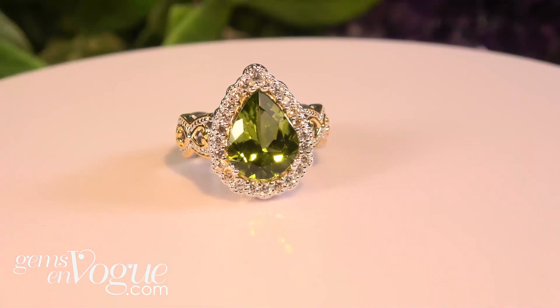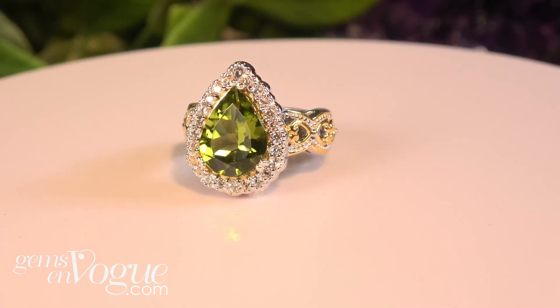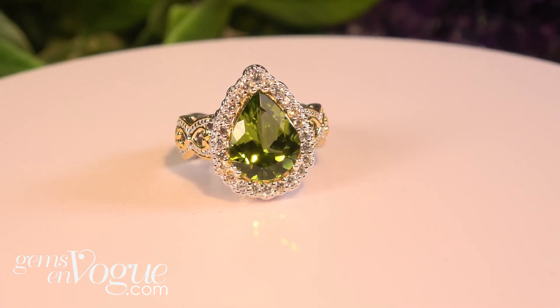On my trip to Burma, not only was it ruby that we discovered, but spinels and a lot of other things — but also peridot. Peridot from Burma is phenomenal. I went into that mine. Let's take a look at what we got here: a pear-shaped big stone, gorgeous. This is a 13 by 10 — look at the color of this untreated peridot.